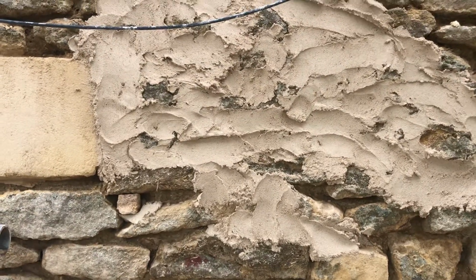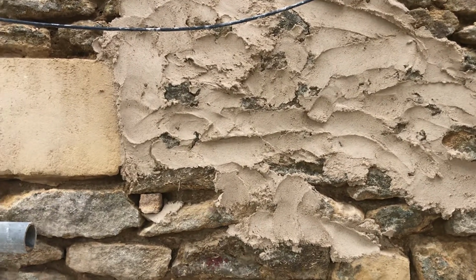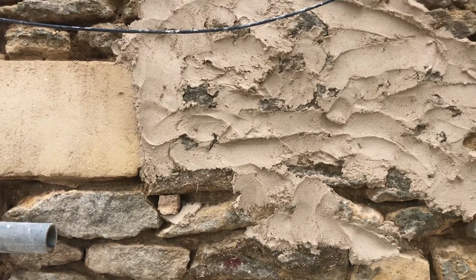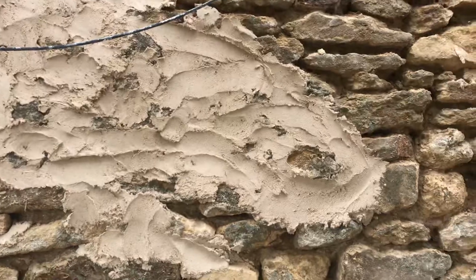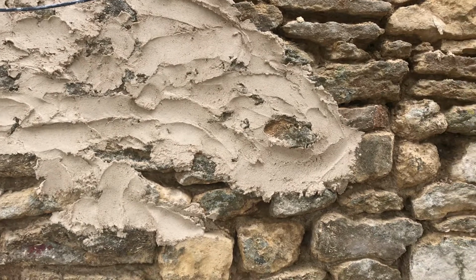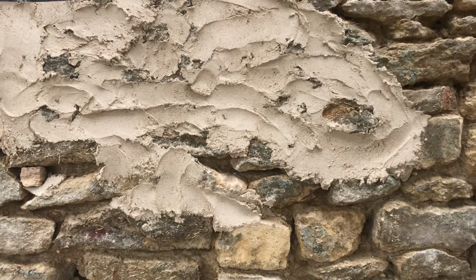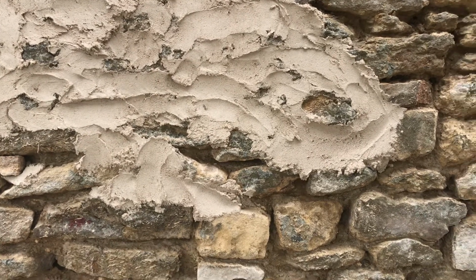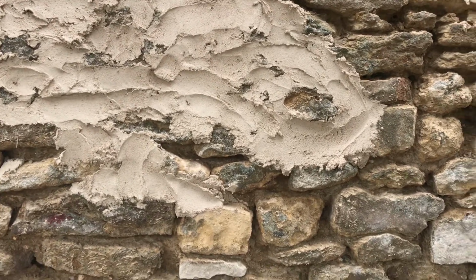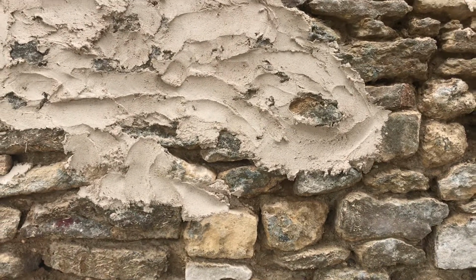If we were back in the day, then the pointing would effectively be that, but just scraped back. All the brushing and everything we do nowadays is not the way it used to be. That's all come about because of the lime revival, because everybody started beating back NHL with churn brushes, and that was never the case. It was cut back, it was troweled, and it cracked, and the cracks just sat there for 200-300 years. But it's all past its sell by date now, so it all has to be redone. Now back to the galletting stone.